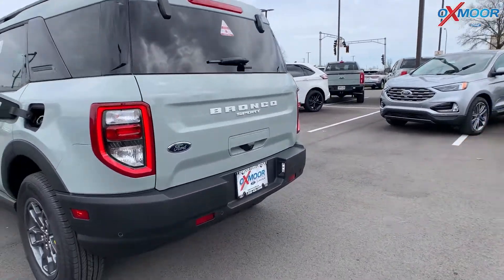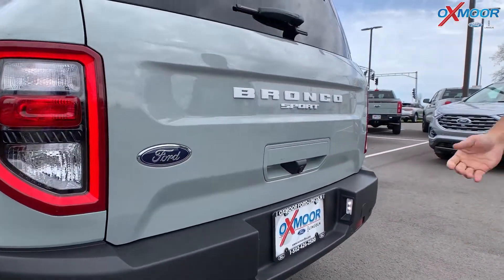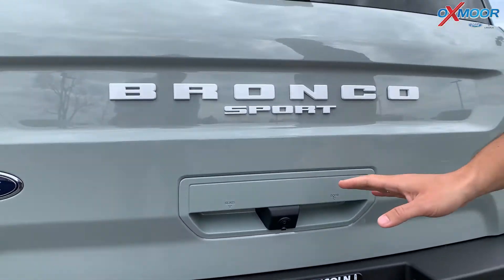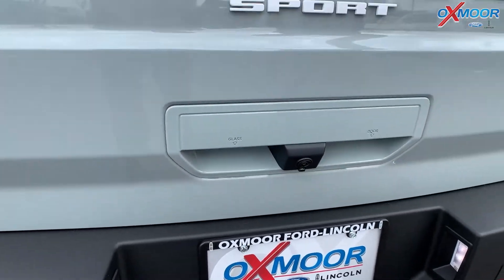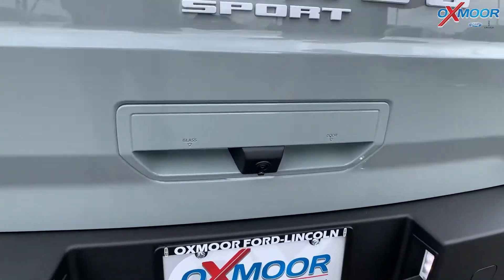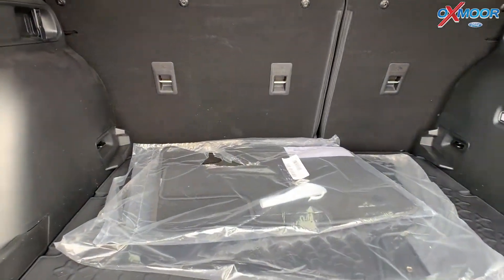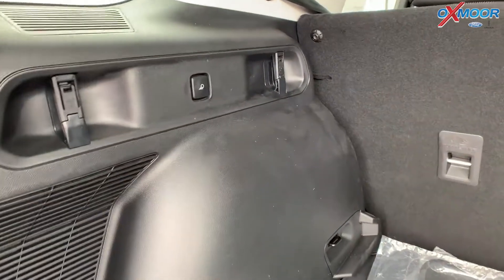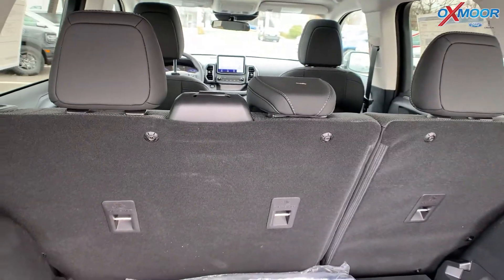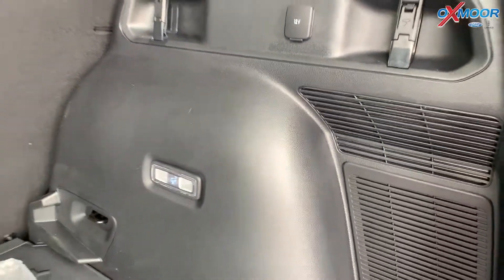You do have nice sensors in the back to let you know when you're walking up on a vehicle or backing up to a curb. You do have the rear-view camera with an actual washer on it in case it gets dirty. You've got two different buttons here — one for the glass, so if you need to reach something quickly you can slide it open, and another to lift the actual tailgate itself. There's plenty of space back here for storage. The seats in the second row fold almost completely flat, and you have LED lights in the back so you can see what's going on at nighttime when getting cargo out.